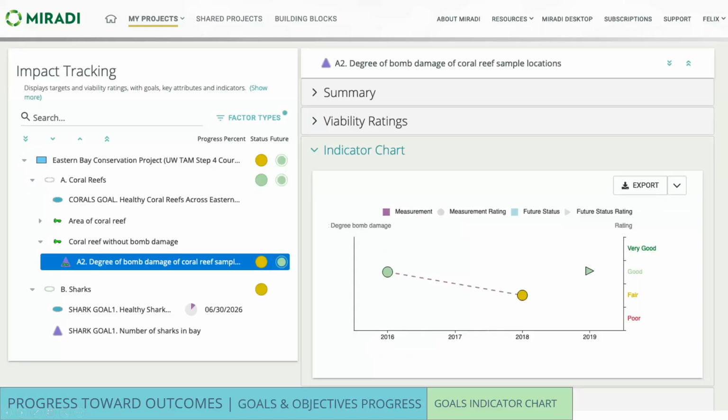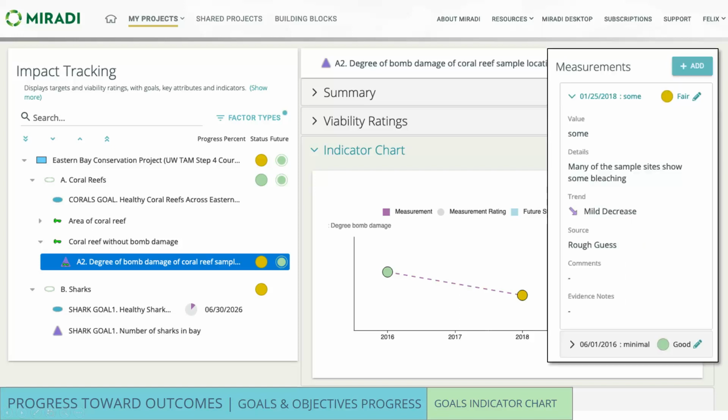Some goals and objectives involve qualitative data. Up until now, we have shown indicator charts with numeric continuous data. Marathi does have the option to create 4-point categorical scales for qualitative data that will allow you to see some general trends. This option is only available for impact tracking of goals. At the recording of this presentation, it was not available for objectives.